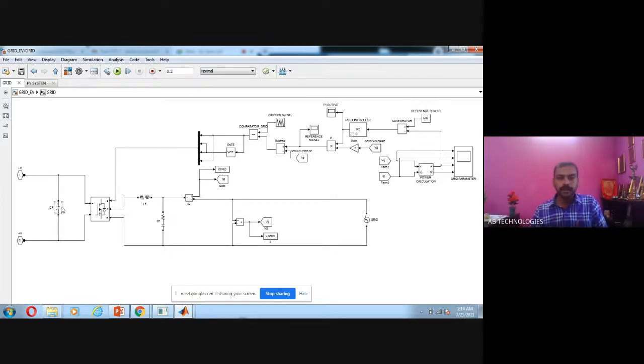In a current source inverter, next to the DC source, one inductor is there. So V by L or V by Z is equal to I. Due to that, V by I is Z, which is equal to I. That's why it is named the current source inverter. In a current source inverter, we can expect 50% more energy than the input.